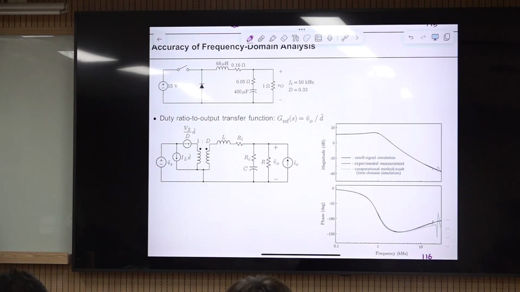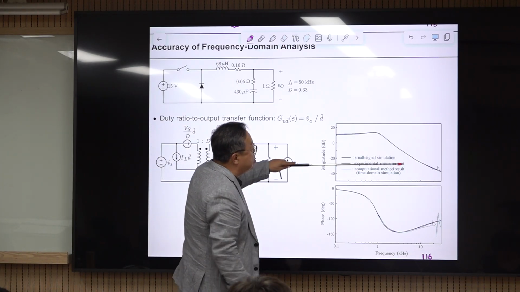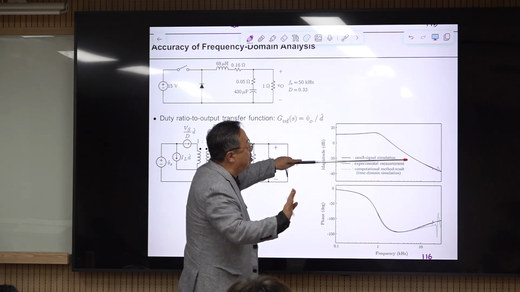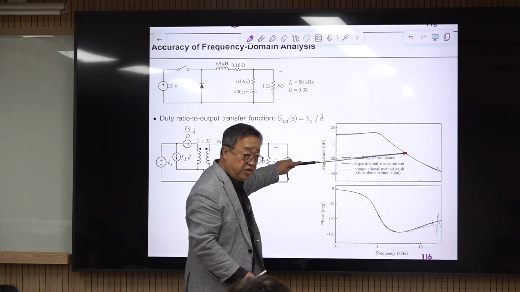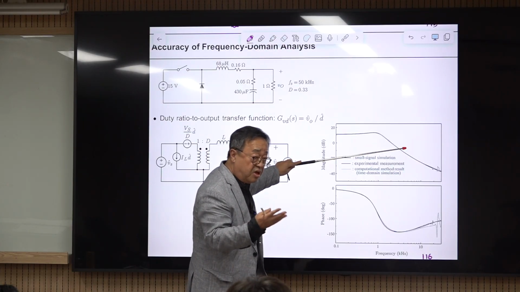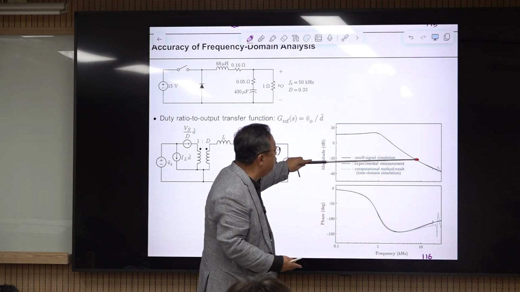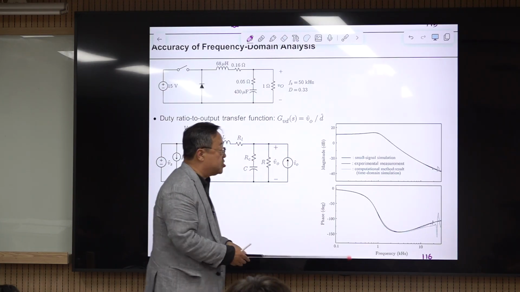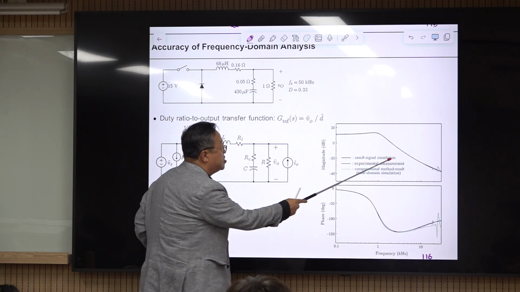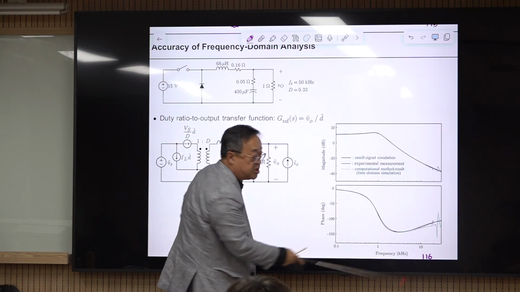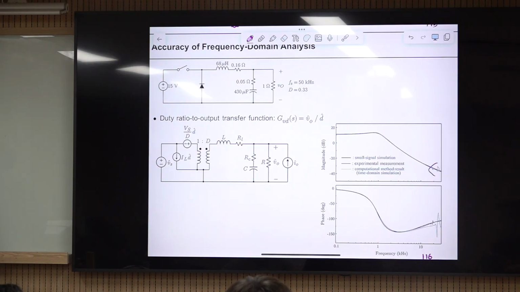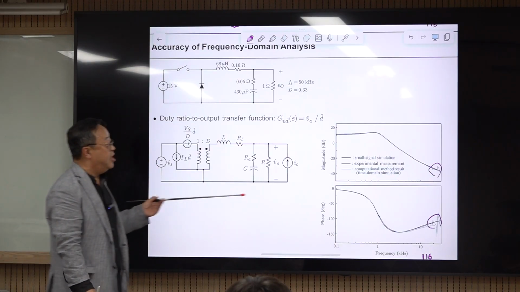All right. So this is the evaluation of the accuracy of the frequency domain analysis. There are 3 curves superimposed. One is small signal simulation, meaning the analytical calculation of the small signal model, the derived transfer function. Maybe you put it in some software, MATLAB or something, and it will generate this. Another one is the experimental measurement. It is the same except for this high frequency noise. The high frequency noise is here, and another one is the computational method.